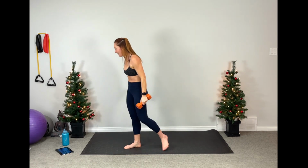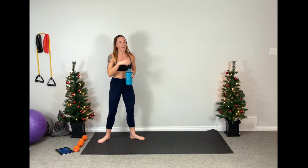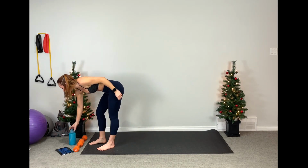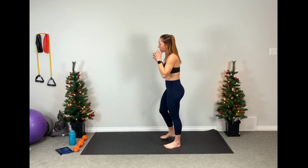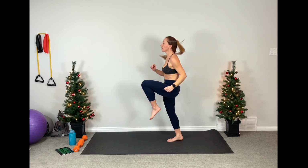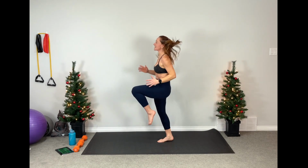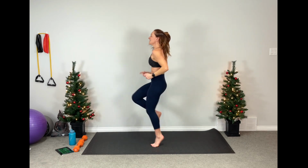Rest and breathe. High knee butt kicks. Make sure the weights are out of your way and have your water. Four high knees, four butt kickers. Here we go, guys. 3, 2, 1. 1, 2, 3, 4. It's amazing how long 45 seconds can seem when you're working and how short 20 seconds is when you're resting.